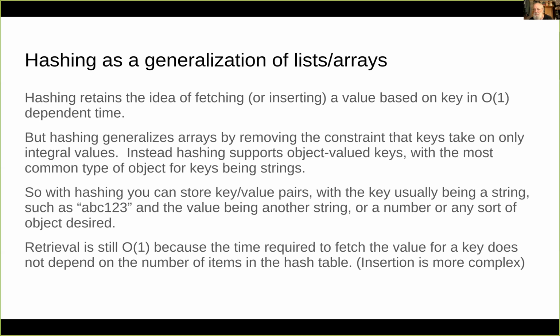Inserting into a hash table, as you know if you look through chapter 4, is somewhat more complex because you might have to make adjustments or search multiple elements in the array in order to find a place to put the new value. But retrieving things from a hash is just a matter of giving a key, doing a calculation, and going directly to the bucket that contains that key. So it's still pretty fast.